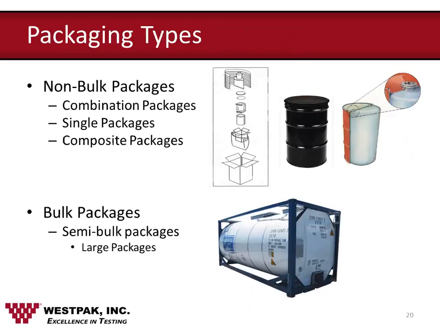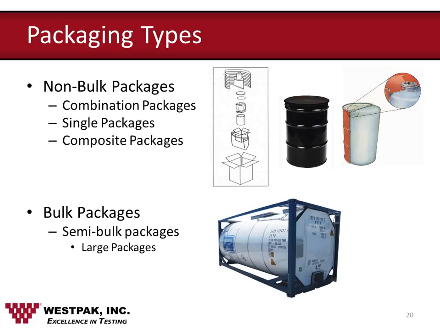What are the packaging types out there that you can ship your packages in? Well, for non-bulk packages, you have things such as combination packages, which is the most common package system, which includes inner packagings. You'll notice that we interchangeably use the words packages and packagings. Packagings is a specific term utilized by the UN regulations. You also have a single packaging, an example being a drum that only has liquid inside, and since you don't have inner packagings, it is considered a single package. And you also have composite packages, in which you essentially have one container covering another container.